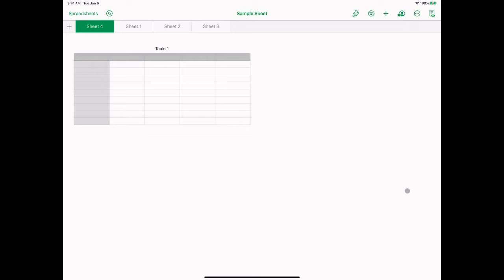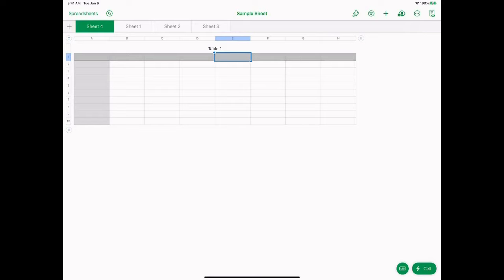If we go to the last column there, which is in this case column E that I just highlighted, alongside of that you'll see a double line with a little circle. If I tap that one time, I've added another column to the sheet. If I tap it twice, still another. And if I hit it again, still another. Now I could do that in a different way, but I find that that's an easy way to do it.